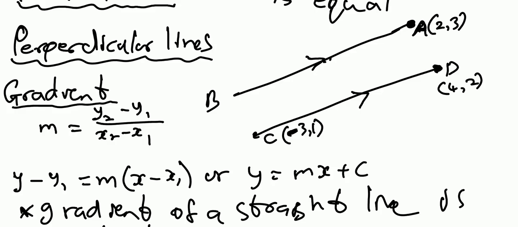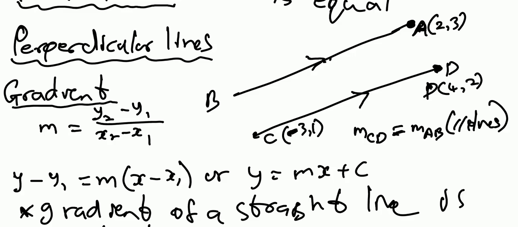So now, how will you find the equation of a straight line AB while you don't have 2 points to calculate the gradient? That's where the parallel lines come in. We said the gradient of parallel lines is equal. That means we can just calculate the gradient of CD. Then after calculating it, we know that the gradient of CD will be equal to the gradient of AB. Why? Because they are parallel to each other.